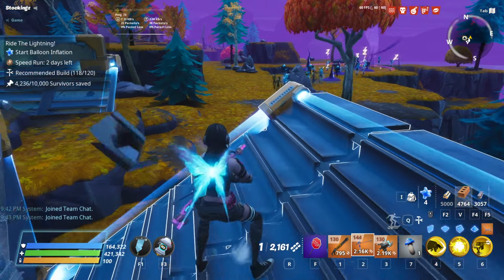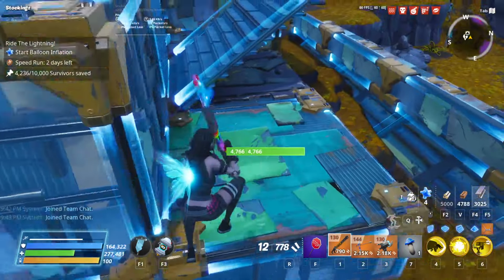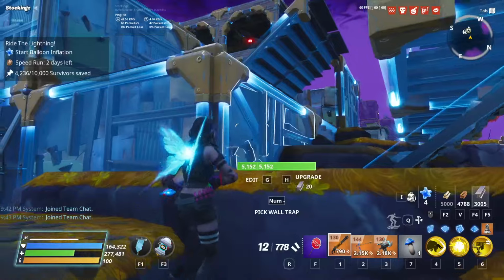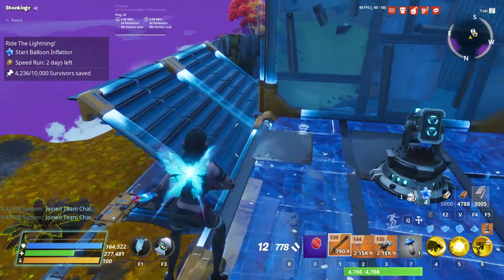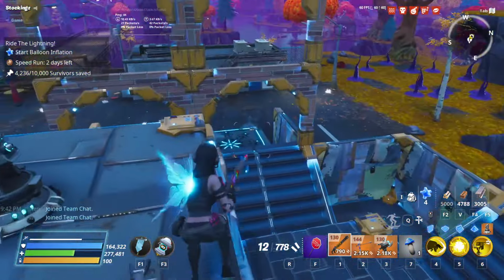Okay, so well, BRB. Alright, took care of those groups, and honestly, I think we're almost about done, if I'm being honest. I did build some walls here actually, so I can put a floor here to give it some support, and then we can put an anti-air trap there, which would be nice. And honestly, that seems about it.